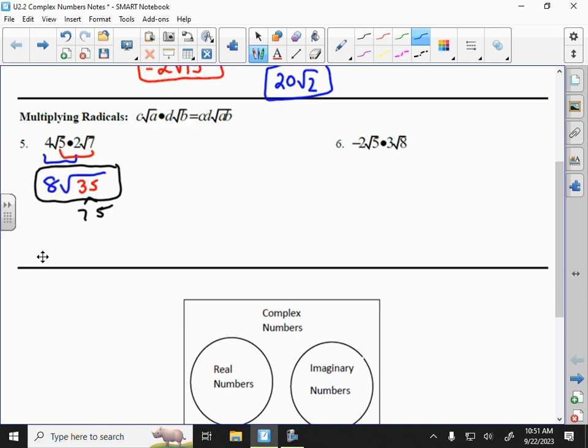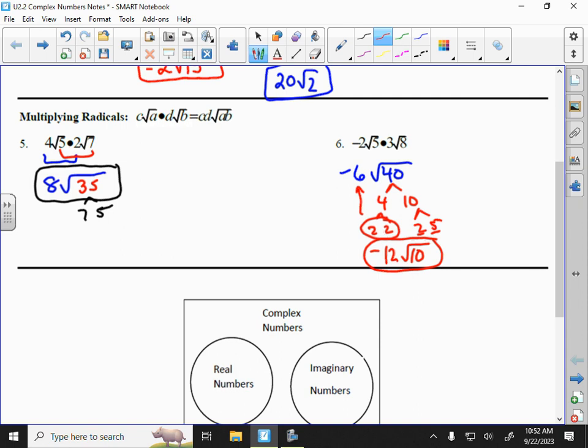Number 6, same thing. Negative 2 times 3 is negative 6. 5 times 8 is 40. Again, I've got to see if I can simplify. 40, I could go 4 and 10. 4 is 2 and 2, so there's a pair. 10 is 2 times 5, and you don't have another pair, so that 2 times 5 will get multiplied back together. So the 2 is coming out. I have a negative 6 already out there, so those get multiplied together. So 2 times negative 6 is negative 12, and then I have 2 times 5, and that's 10 left inside.